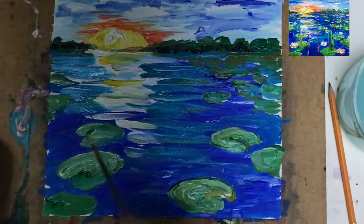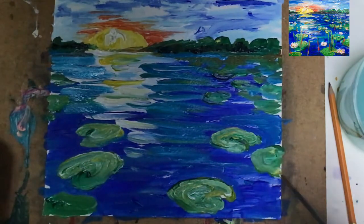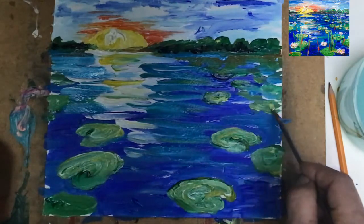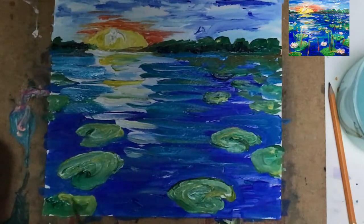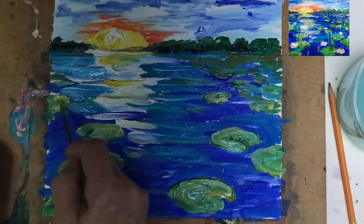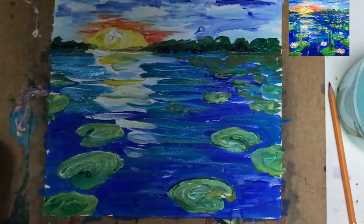Even in some places, if you want to, a little bit of orange in it, and that should be okay too. I'm just watching that the size is correct. Remember, the more they recede back, the smaller they will be, right? So I have to be really watchful that they will not be too big, because when they are too big in the back, then this painting will not look correct. And even when someone doesn't know the laws of how an object becomes smaller going towards the back, it could still be so awkward that nobody would accept it as a good painting, okay?